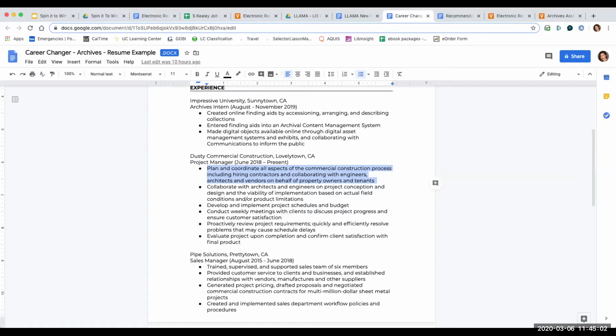And then Sarah said, word clouds are a great way to see words used the most. That's true. You can copy a job description and put it into Wordle or another word cloud program, and see what words they are using the most. So that's a really good tip from Sarah.